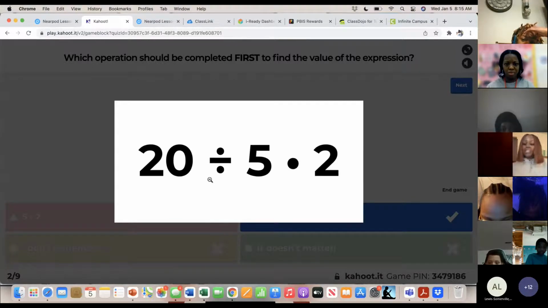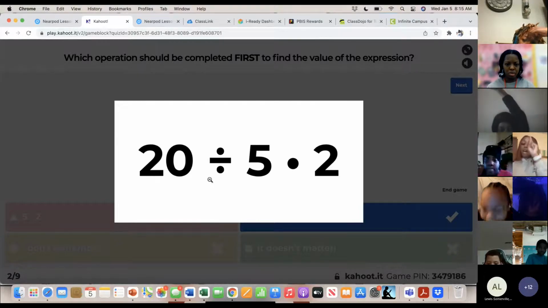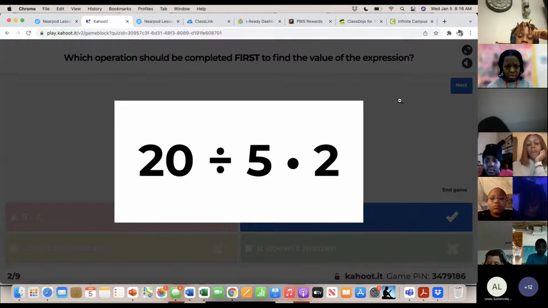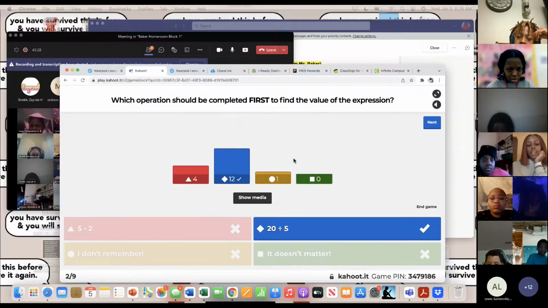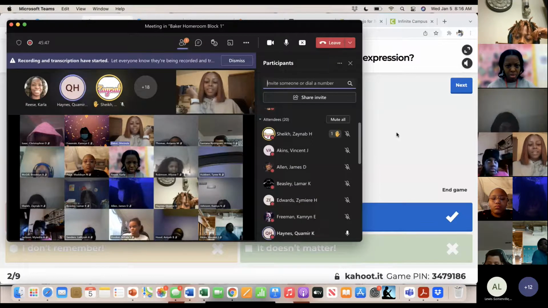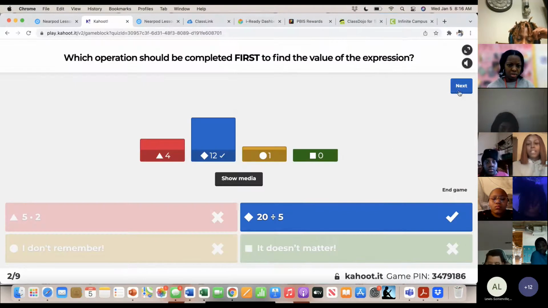Okay, and that's all right. That is okay. This is why we're reviewing. So multiplication and division. You know how step one is grouping symbols. Step two is multiplication and division, but they're tied for priority. So since division comes first from left to right, we will solve 20 divided by 5 first. Does that help you remember? Yes. All right, good. This is good practice, y'all.